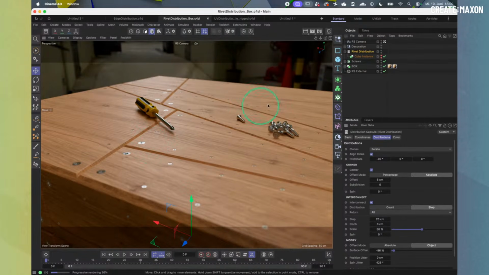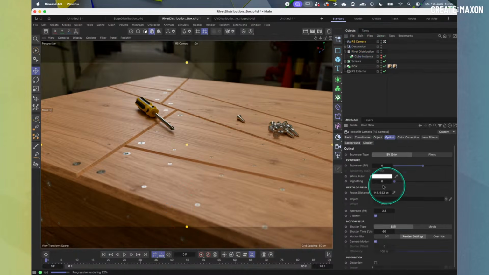So what I did there was basically I booled out holes from the original surface, and this way I was able to use the same distribution, but make this a little more realistic. So if you want to go for more realism and you need a close-up, for example, of something, this is a good way to do that.